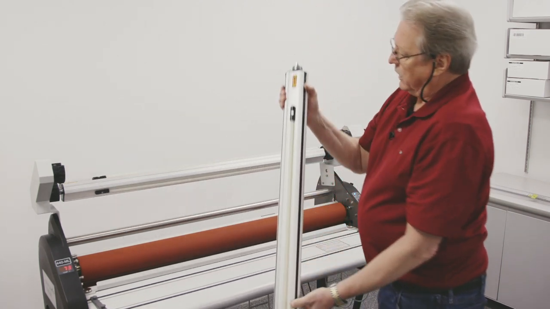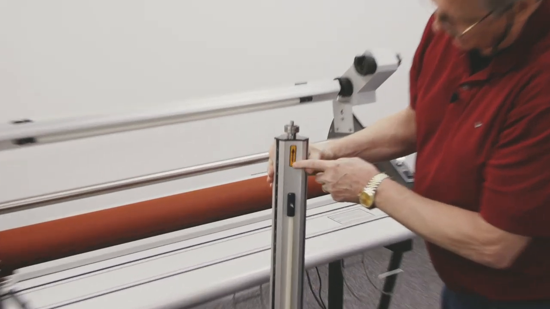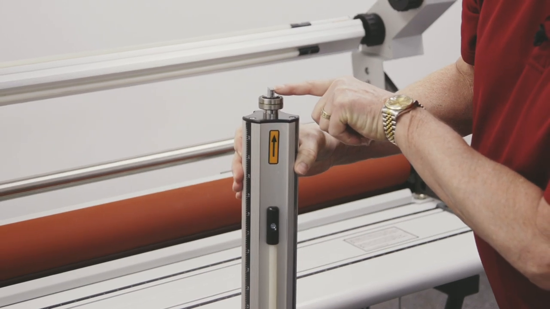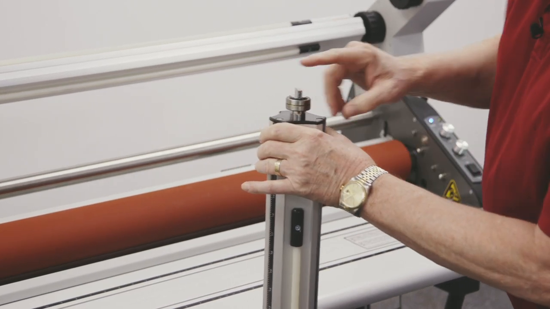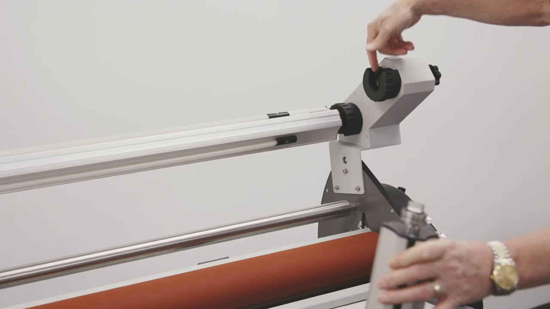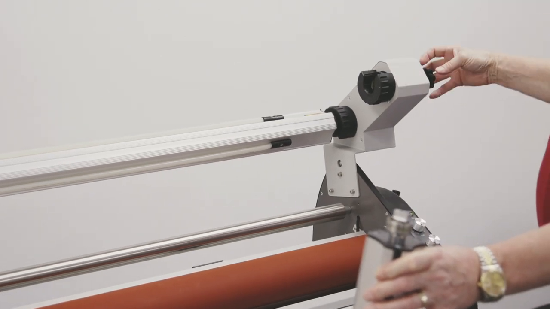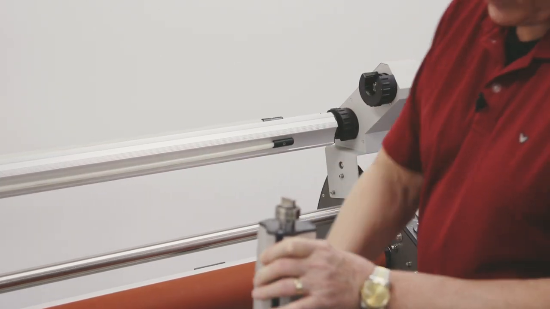You'll notice that these shafts have arrow indicators which point to the tongue. The tongue fits into a groove over on this side which allows you to use your clutch setting for your rewind.